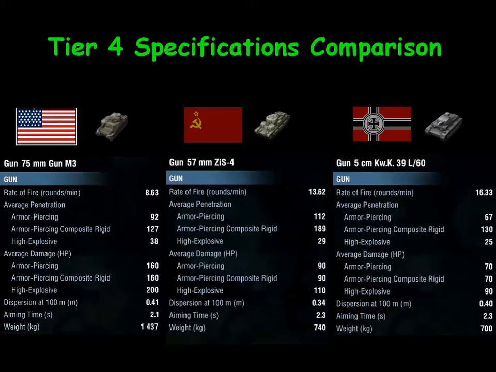Okay, and the average damage now for armor piercing on the American side is 160 hit points. That's pretty good. Nearly double the Russian output of 90 hit points, and more than double the German output at 70. APCR is always the same. Basically, it just gives you the opportunity, by penetrating further, to do that damage. High explosive on the American, 200 hit points. 110 with the Russian gun, and a low 90 on the German.